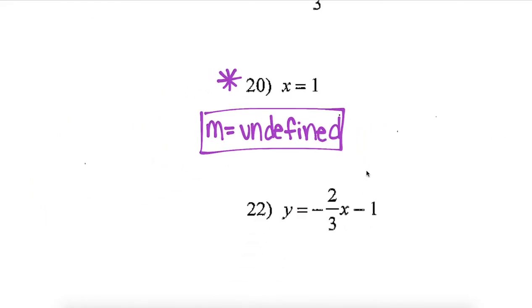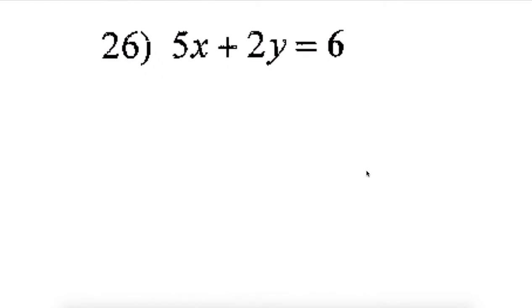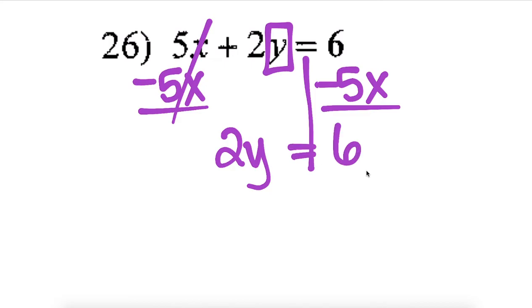The last problem I want to look at is the very last problem in this section, number 26. On 26, a lot of people miss this one because they put the answer as +5, since that's the number in front of x. But if you look at this problem, y is not by itself. You must first get y by itself like we did in Unit 1. So in order to do that, I'm first going to subtract 5x over. Remember, I cannot combine 6 and -5x because those are not like terms. So instead, I'm just rewriting it as 6 minus 5x.